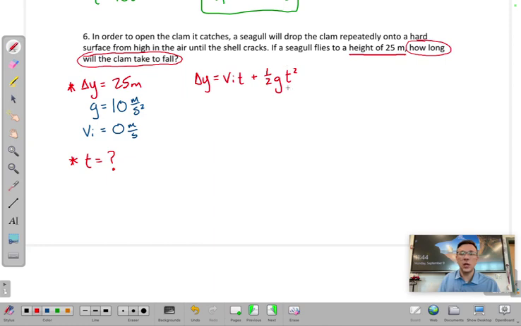Delta Y is equal to Vi*t plus one half G*t squared. Just remember that the t is the only thing squared over here, and then you multiply it by G and cut it in half.